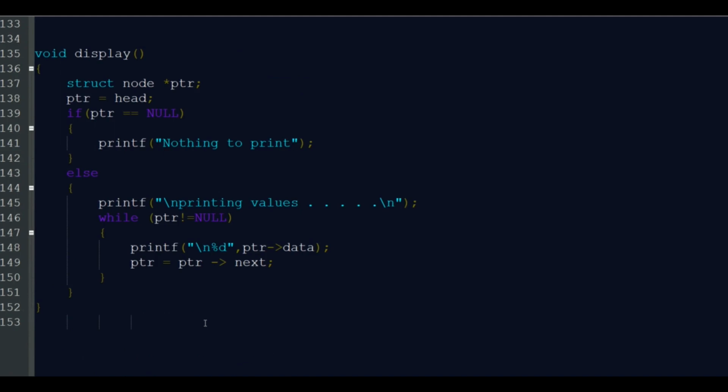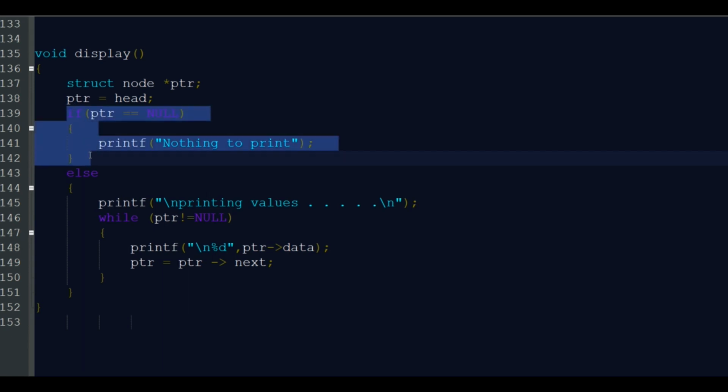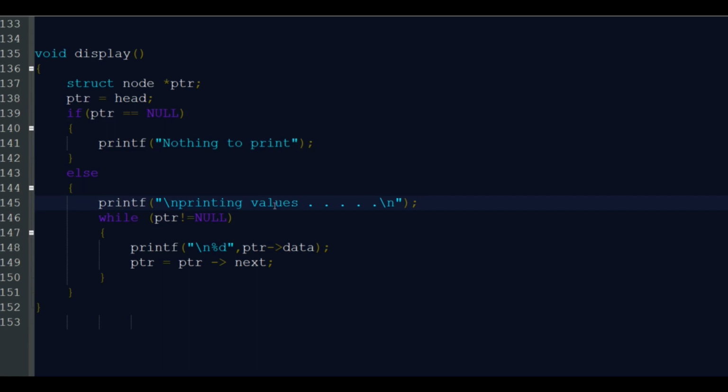After that, here we are displaying, struct node PTR. To display the nodes, head equal to PTR, we start from the first node. If PTR equal to null, maybe there is nothing to print, maybe the linked list does not contain any nodes, so this if should be executed. Otherwise, we print values of PTR by a while loop executing while PTR not equal to null.